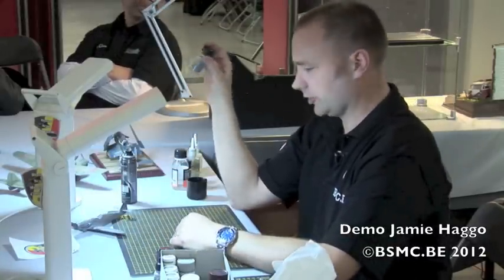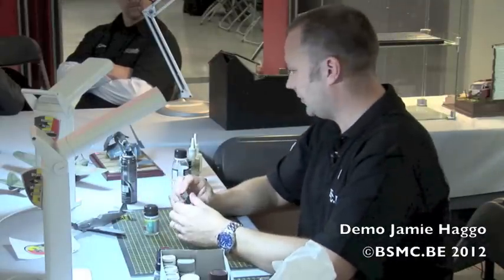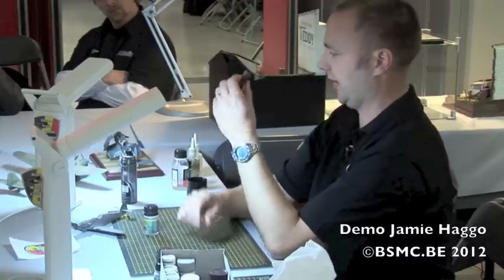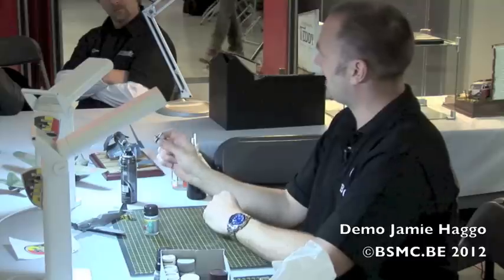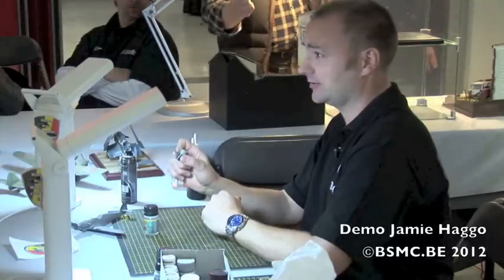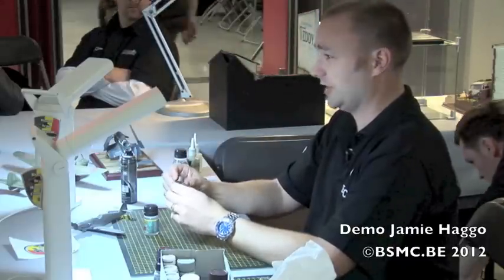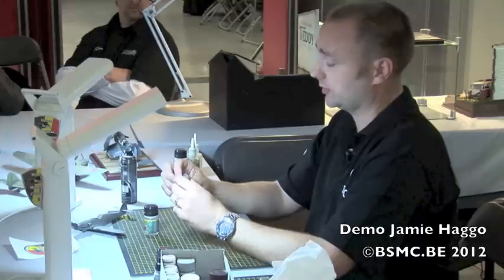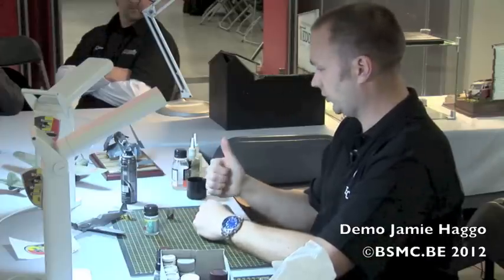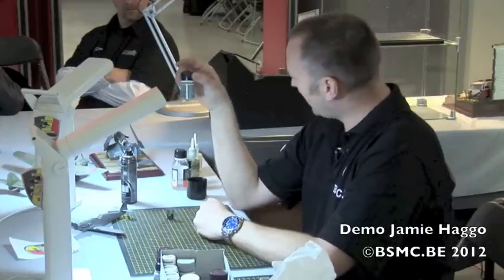So while we're waiting for Andy, I'll spray the other side using the AK Interactive effects. Because I'm a bit cheap, I'll just use this little pot here. Does anyone use an Aztec airbrush? Has anyone ever used it? How'd you get on with it? Yeah, it's a bit like Marmite. You like it, I hate it. I used it for 6 months and then threw it away because I thought it was useless. But the pots fit the Iwata stuff, which is good news.